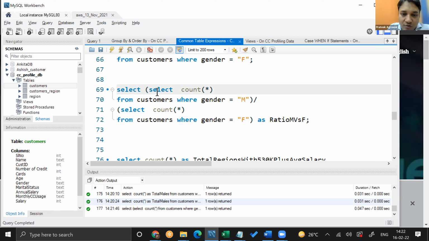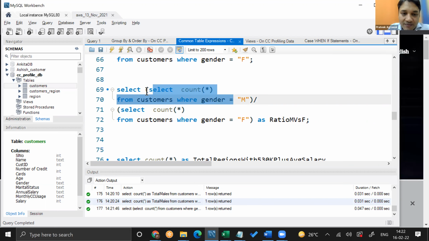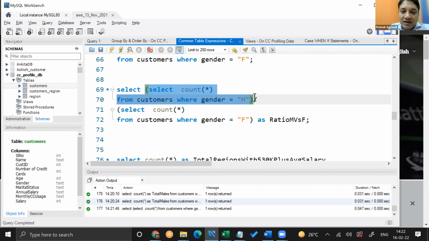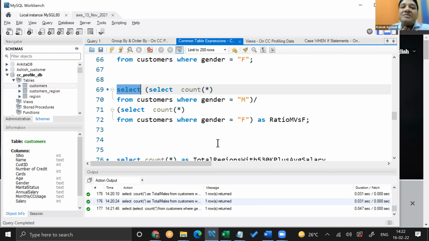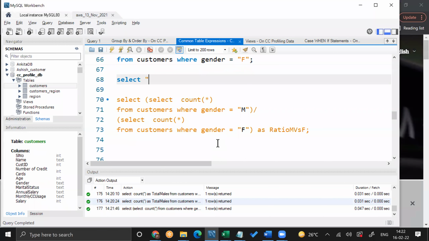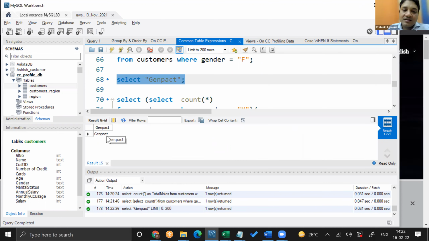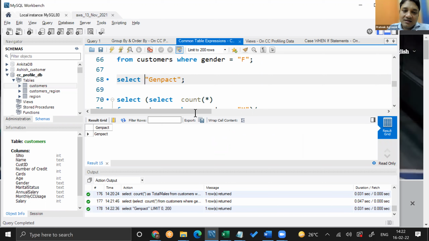So if you look at this query, this is one query which gives me the number of males, divided by the second query, which gives me the number of females, and select. Now, if you look at this select, this is without any from. Select is like print.